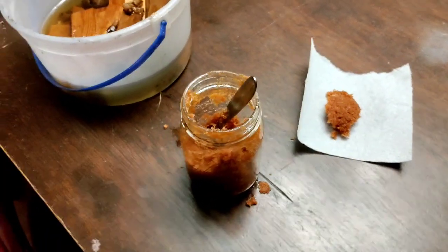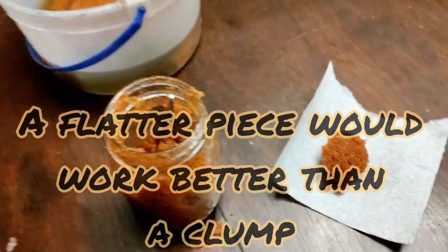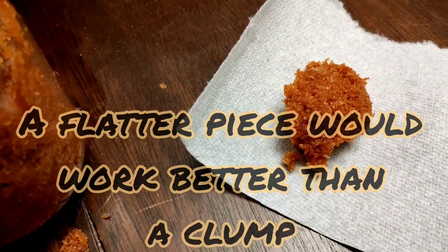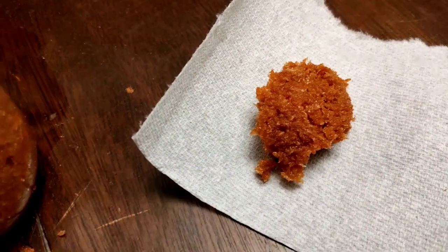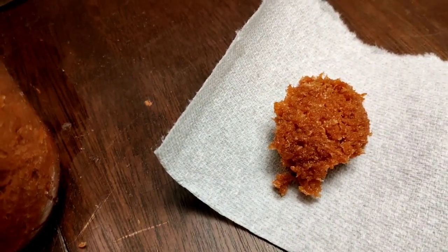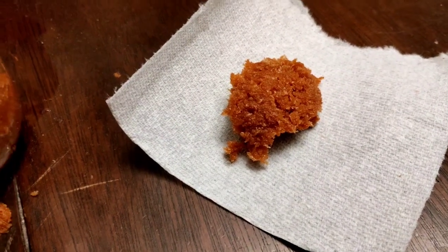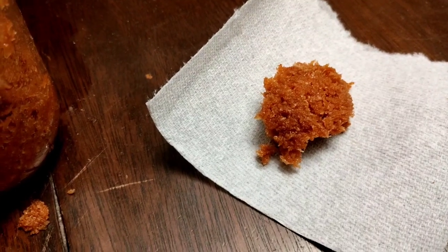Well, here we are back with 31 spoonfuls of oil, vegetable oil that's used up from our deep fat fryer, and that is what it comes out to with how much I had in there. Of course, you're going to have to experiment to see. That's kind of where I wanted it to be, and so now I'm going to take this to the stove and see how it burns.